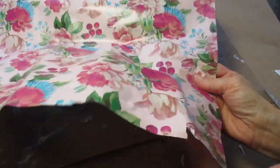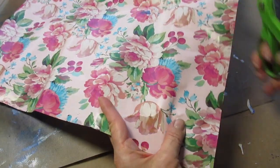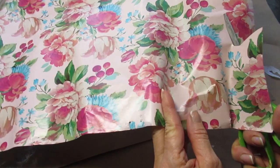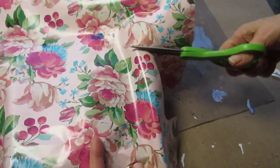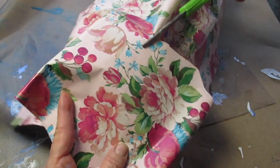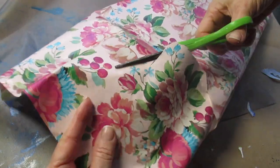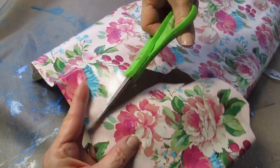This was on a roll, but you can use sheets of wrapping paper. Here's one thing that could be a disadvantage: wrapping papers come in different thicknesses. This happens to be a pretty thin wrapping paper. There are also some very thick and embossed wrapping papers — I don't recommend working with those because they just don't look right when you're finished. The thinner wrapping paper is actually a little bit better.